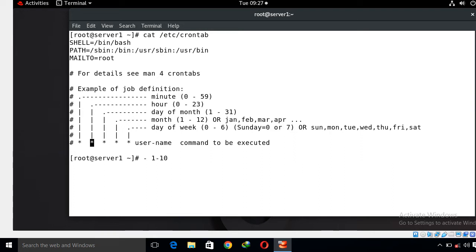So we have the value, we have the option, we can define the range with the help of hyphen or dashes. Then we have the option which is very important, forward slash. A forward slash is used to divide a value into steps. Suppose I say star /3, this means every third value. Similarly we have star /10, that means every 10th value. So this is used to divide the value into steps.